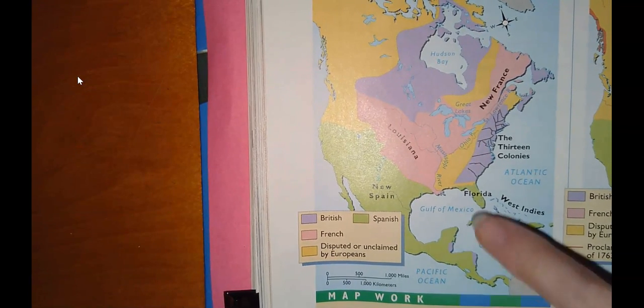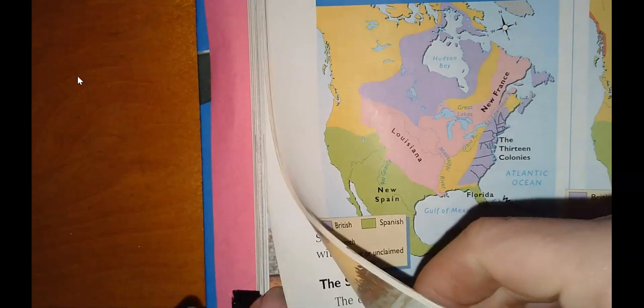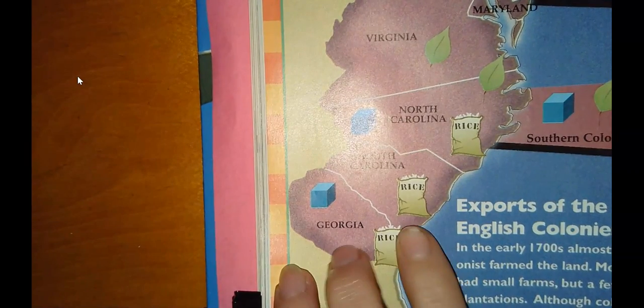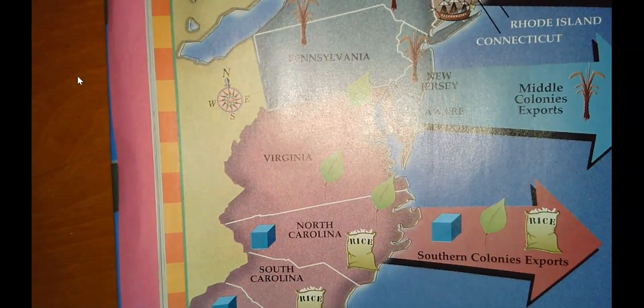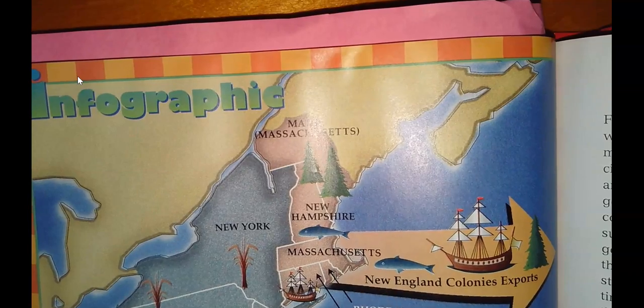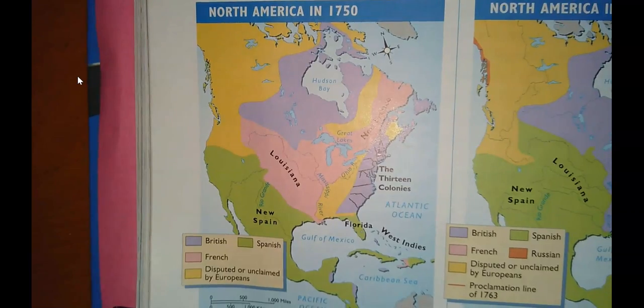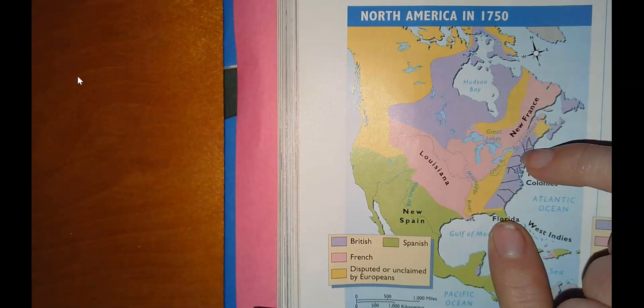Going to take a look at the 13 English colonies here. We had finished up talking about how those 13 English colonies could be split into regions based on their geography, their economy, what they grew and were able to sell, and then the culture that developed partly because of the geography and the economy.